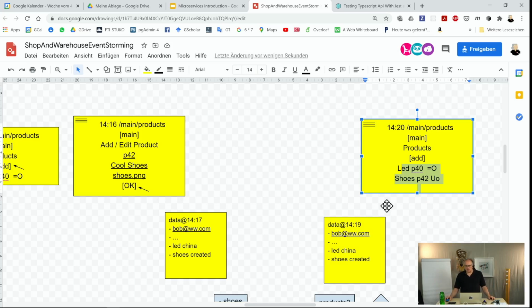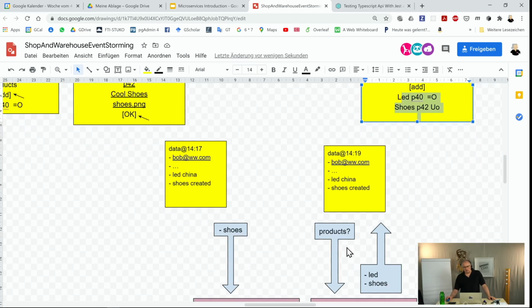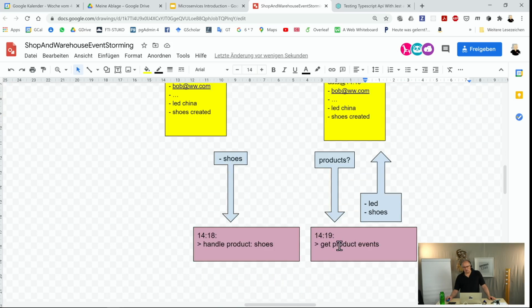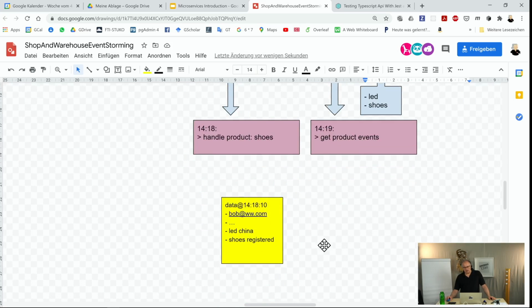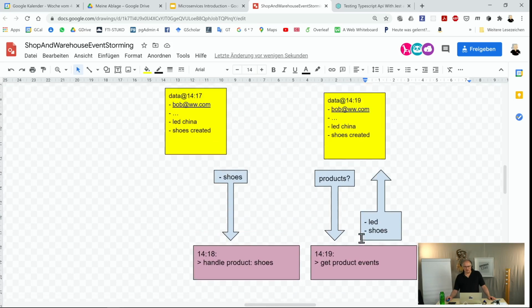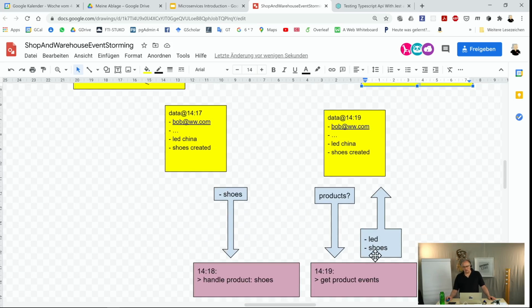And we would like to show here all the products that are known at the server side. So after adding the shoes here, we send a new products request to our service to get the list of known products, including the shoes that we already know about and the LED we already know about. So we get the current list back.